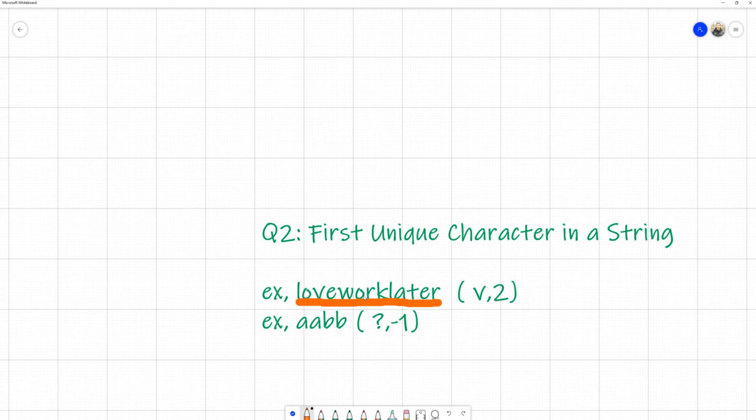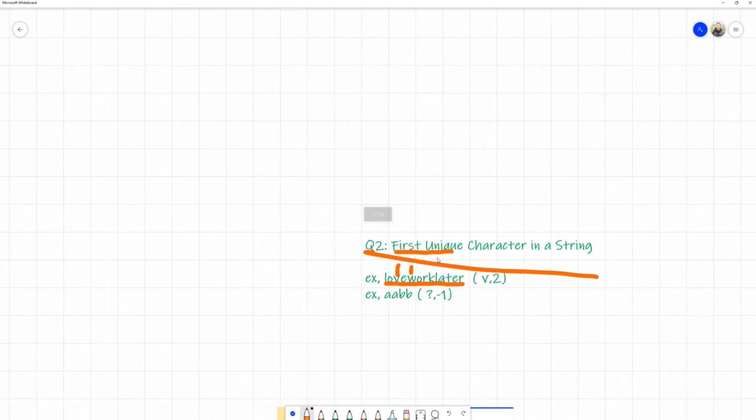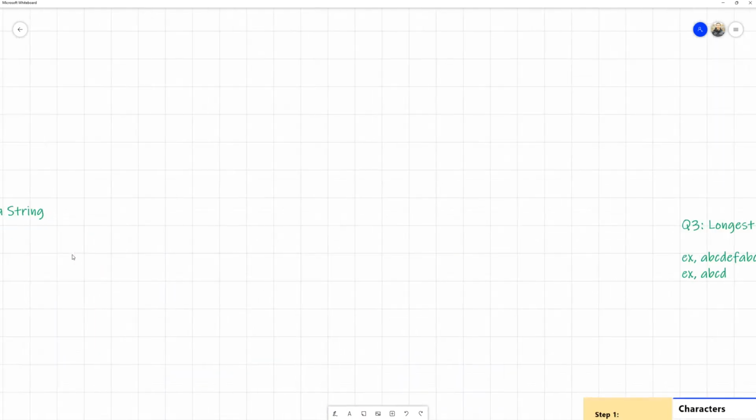L is repeated, O is repeated, V is not repeated, so you should return V. This is the first unique character. There is another unique character such as W, which is also not repeated, but you return the first one.